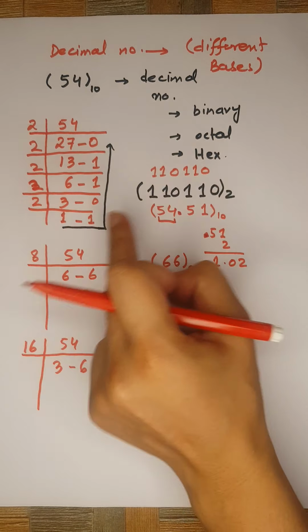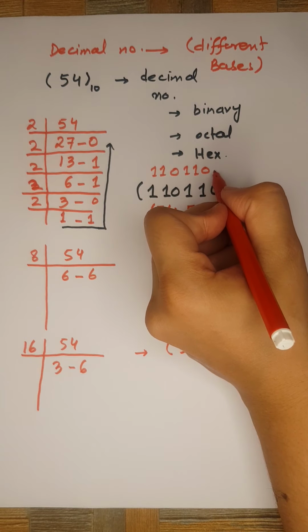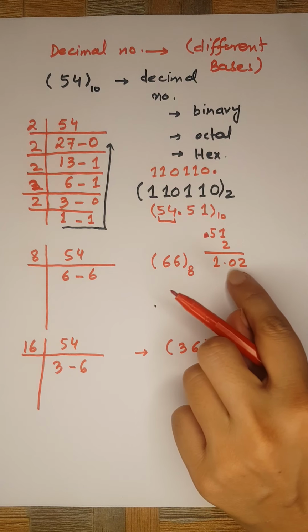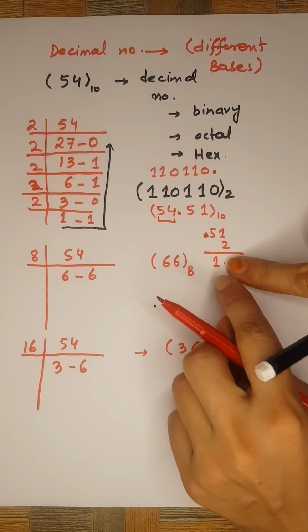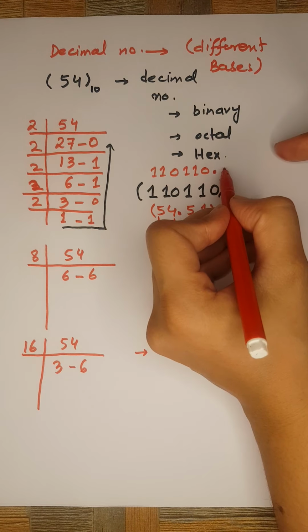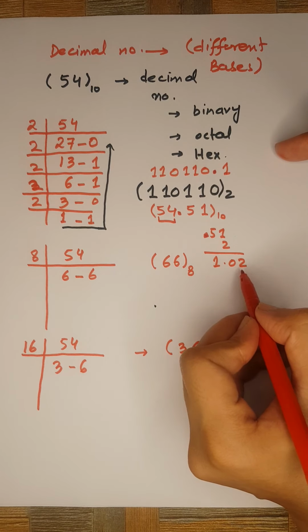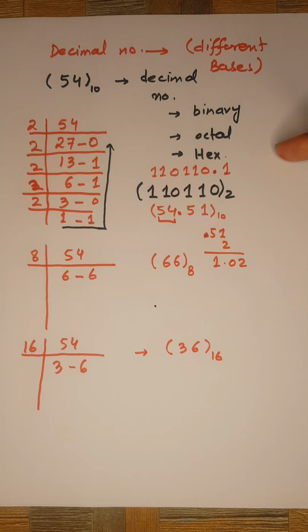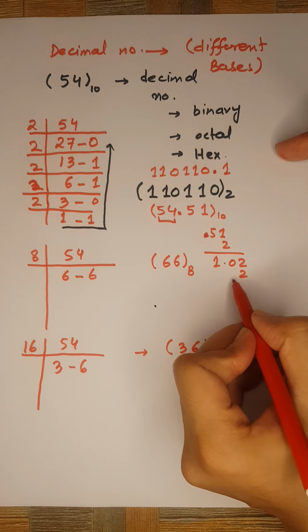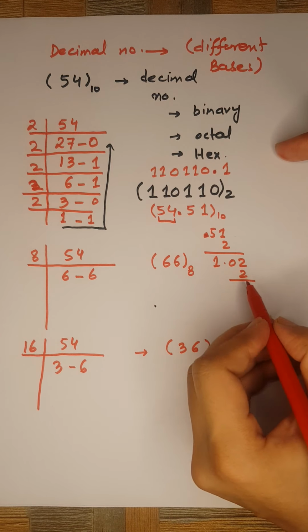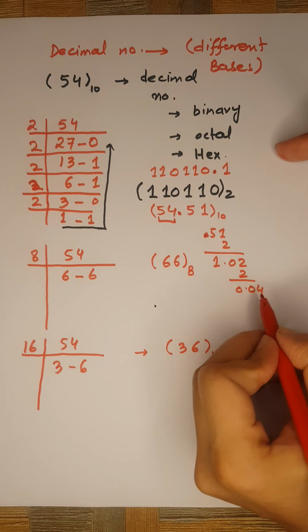110, this is for the 54. Then I will mention a point. We got 1.02, so I will write the non-fractional part after this decimal point, and then the rest of this amount will be again multiplied by 2. Again, when we multiply 0.02 with 2, we will get 0.04.